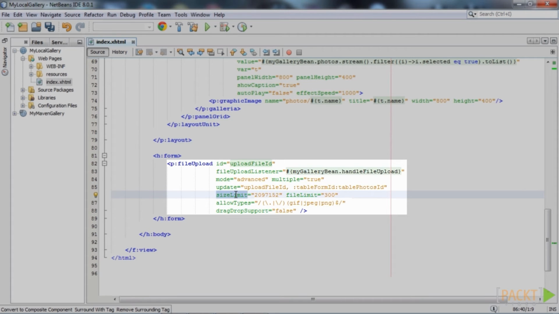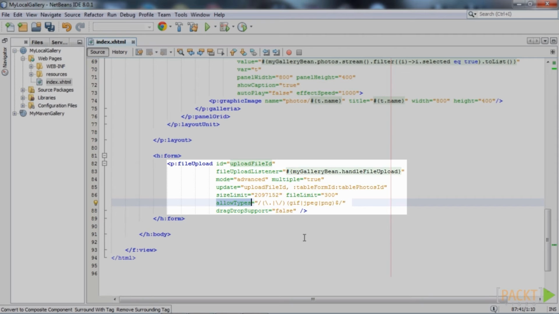The size limit attribute is an integer value used to indicate the file size limit in bytes. We will set it as 2 MB. The file limit attribute is used to indicate the maximum number of files that can be uploaded. We will set it to 300.